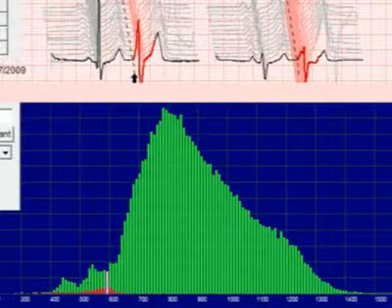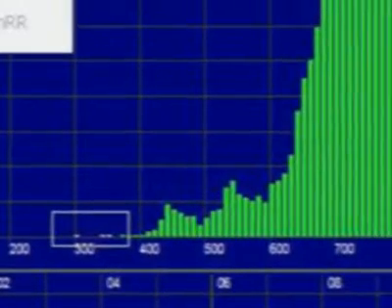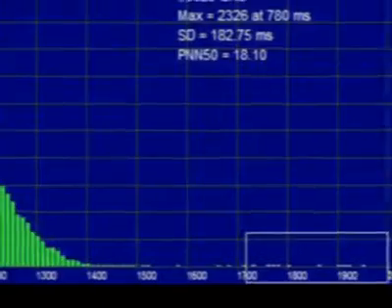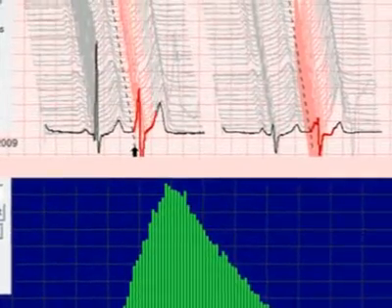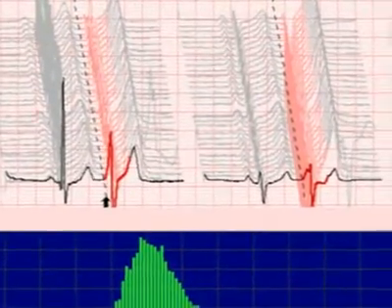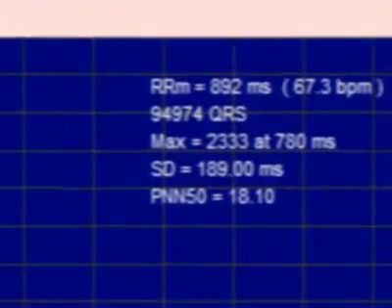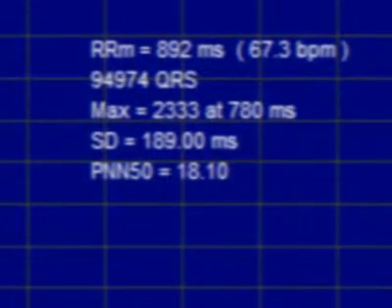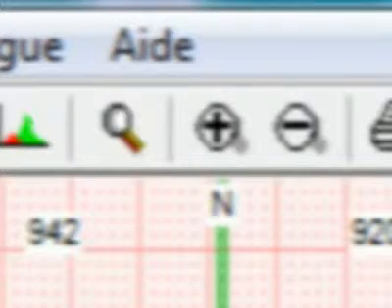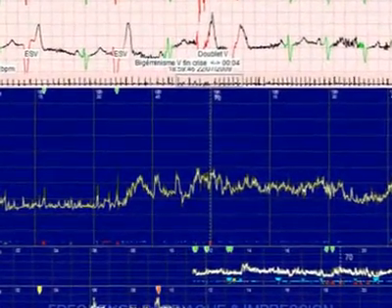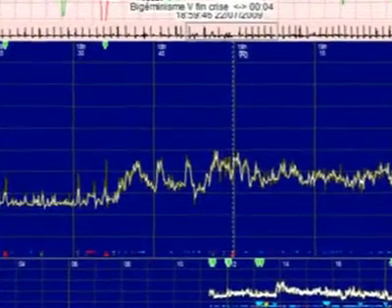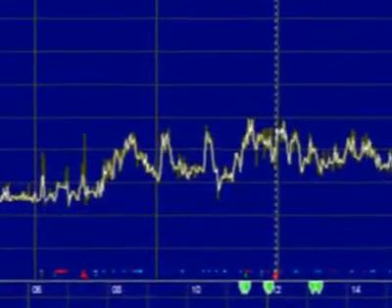The RR histogram is a great way to search for pathologic episodes and to assess heart rate. We attained the shortest RR and the longest RR. We can study the ventricular premature beat in function of their coupling time. Finally, the histogram calculates some elements of heart rate variability, standard deviation, and pNN50. The magnifying glass can magnify any area of any trend. You can then see in detail those changes in heart rate and the icons that represent the arrhythmia.